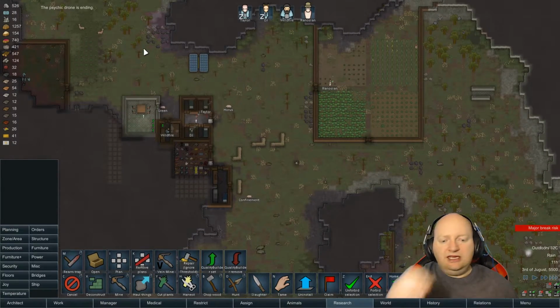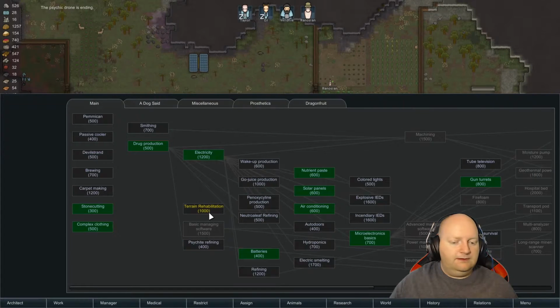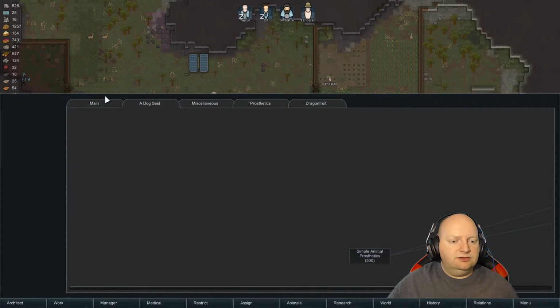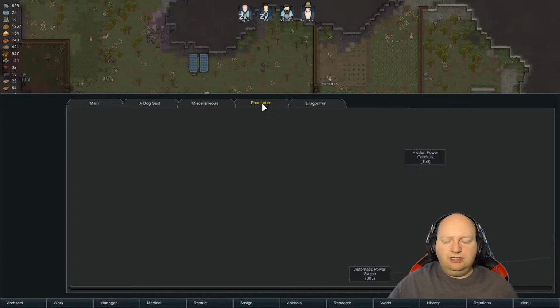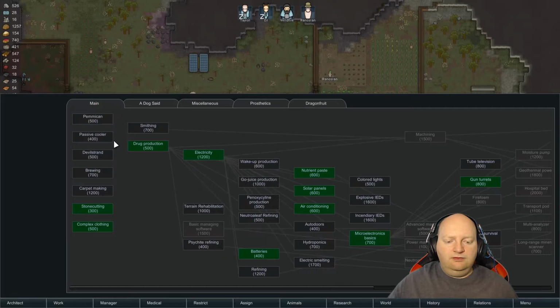Is that get drawn is ending? Yes. Yes, okay. Research has finished. Drug production. Excellent. Thank you. This is excellent. It sort of froze on me for a second then. Right. Ooh, we have more research. I don't know where these researches are. Oh, research. Not for now though.